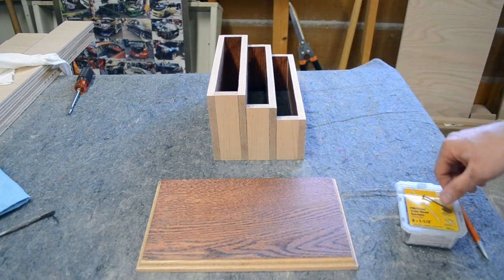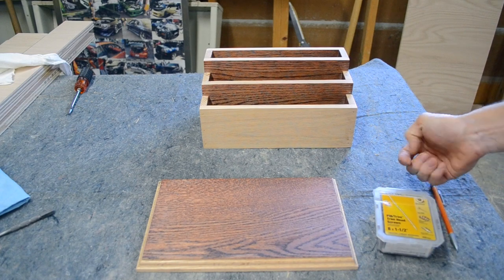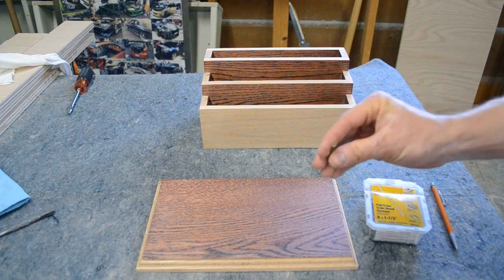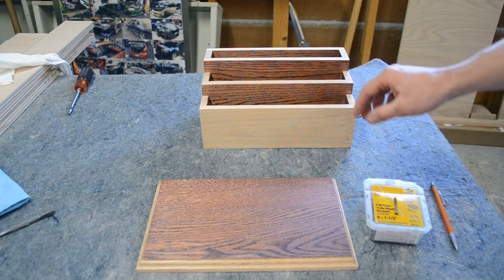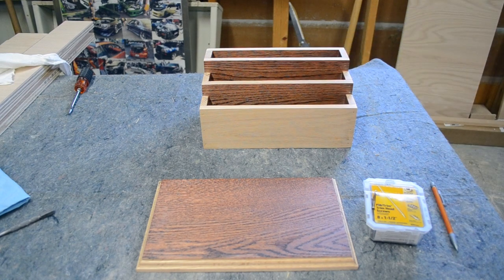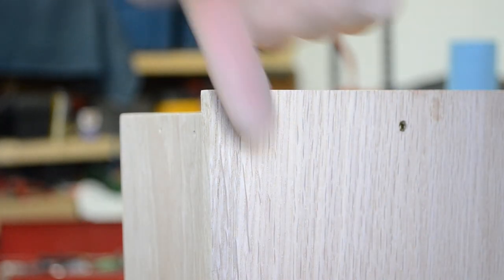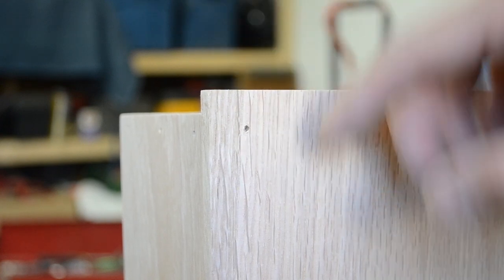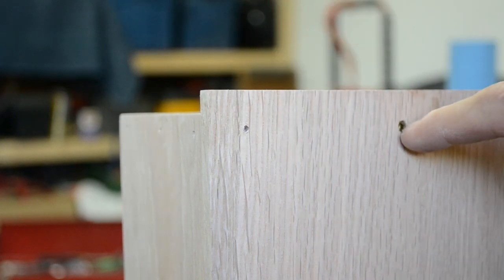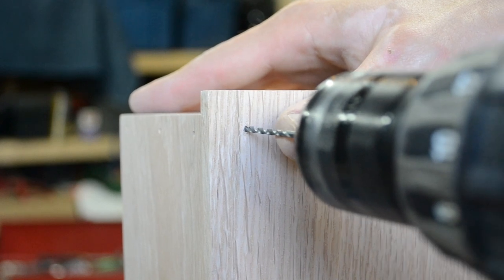What I'm going to do next is attach this piece using trim head screws — they're 8 by inch and a half — just to help support it. They'll stick through about a half to three quarters of an inch, just to apply something firm, and then I'll follow that up with some brad nails to make sure everything is as secure as I'd like. I marked on the opposite side where a half inch would be and drilled pilot holes in the middle. Now I'll use those pilot holes to drill all the way through and put the screws in.